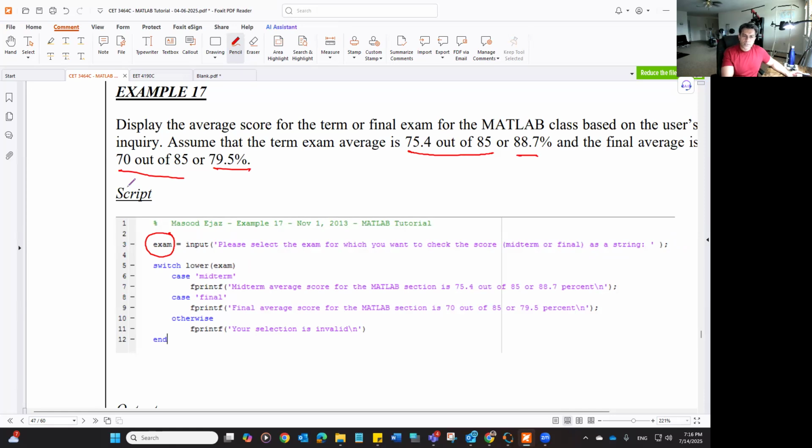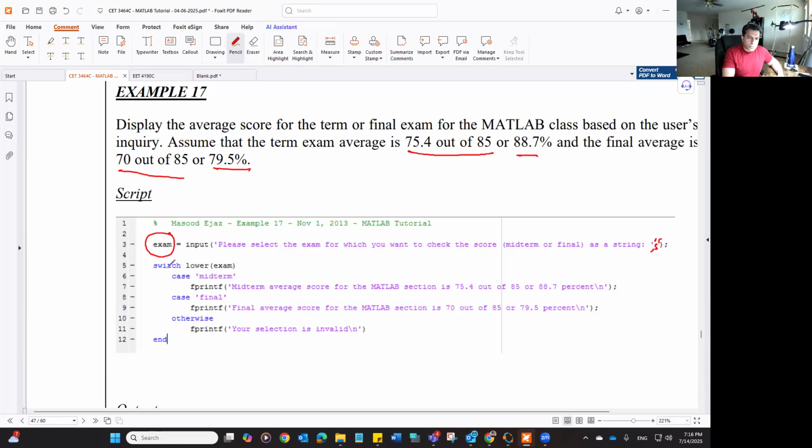But if you don't want the user to enter inside quotes, then make sure you put 's' over here, as we discussed last week. Otherwise, the user will have to enter in quotes to select either the midterm exam or final exam.